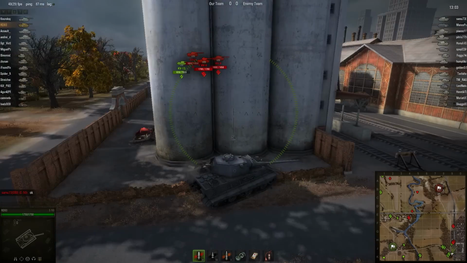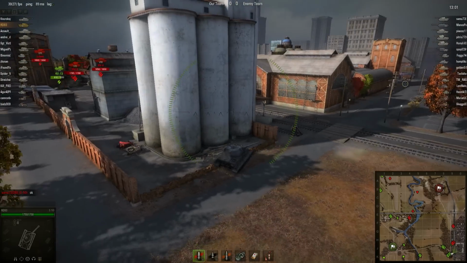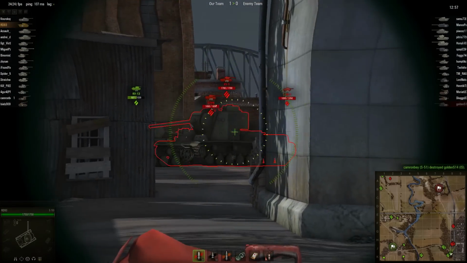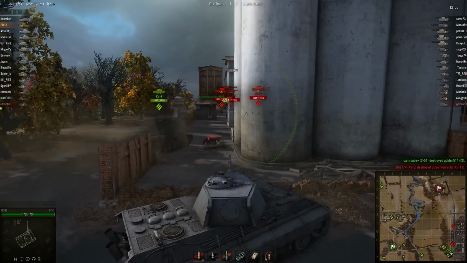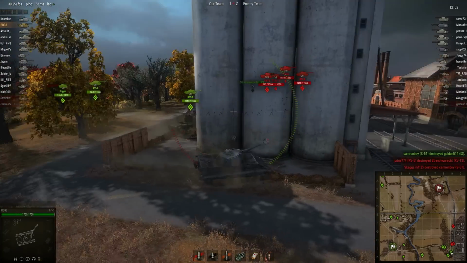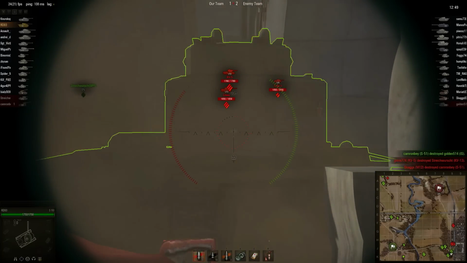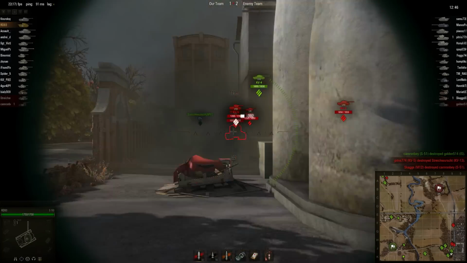So just going to watch the enemy as they come down the train tracks in the centre there, and then they are going to square off against the heavy tanks. And a good idea is to try and get some flanking action on, which is exactly what he's doing here, getting a good hit at the side of that KV-5 there. Just going to wait for this KV-4 to get out of the way, and should have another shot.